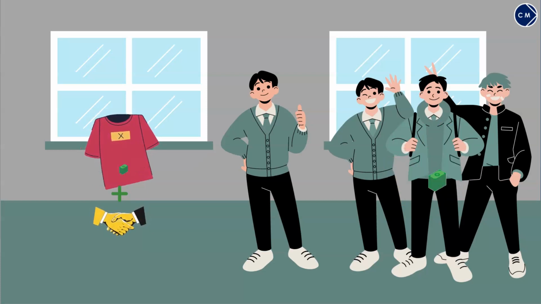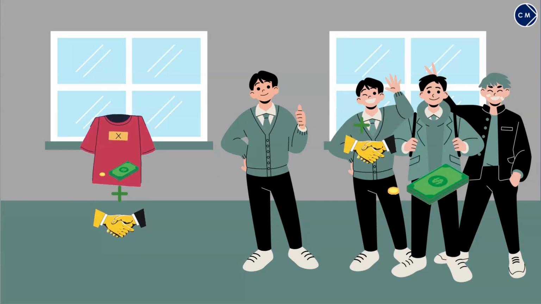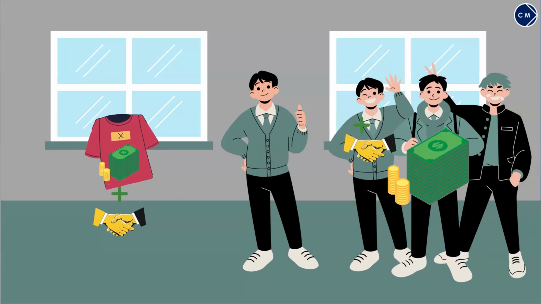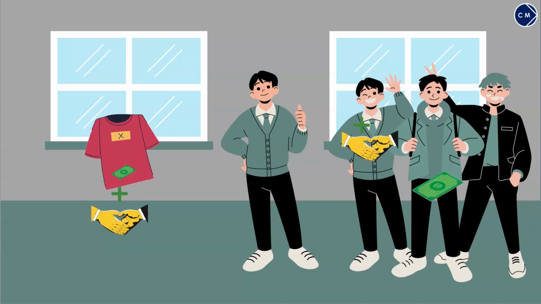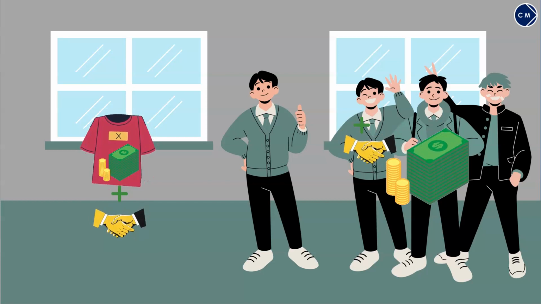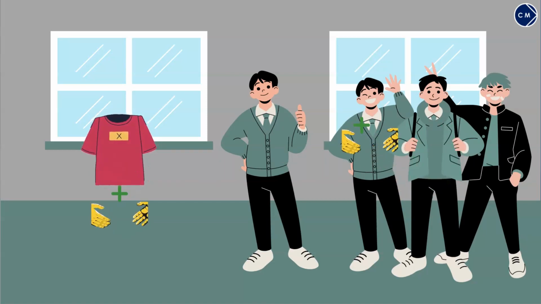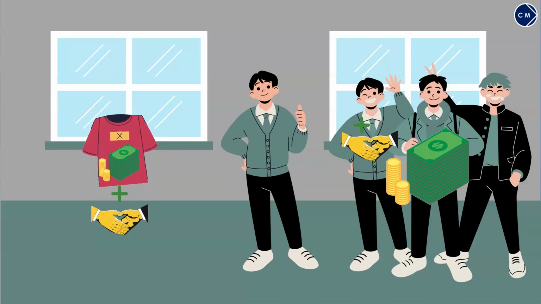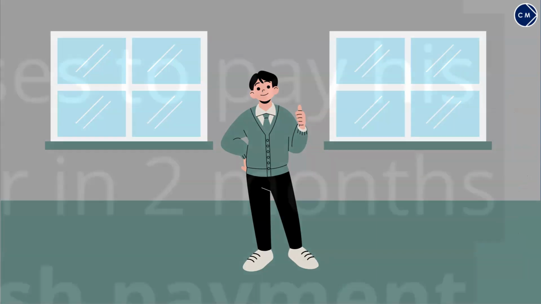The same goes for revenue. Jordan's friends may not pay him for the t-shirts in cash immediately. Instead, they may decide to pay some cash right now and promise to pay the remaining amount in the future. So even though Jordan has booked the entire $800 amount as revenue, he will not have received the full amount in cash just yet. And this can create discrepancies between profits and cash flows.